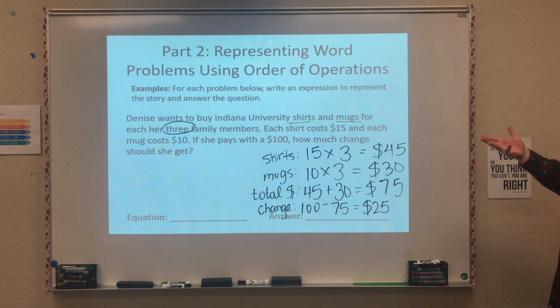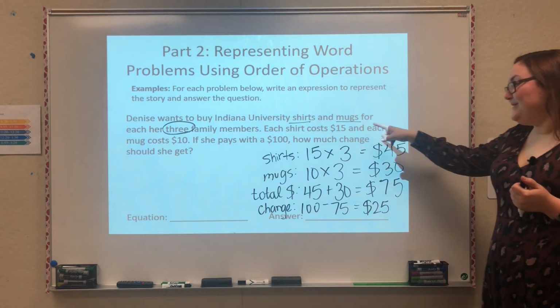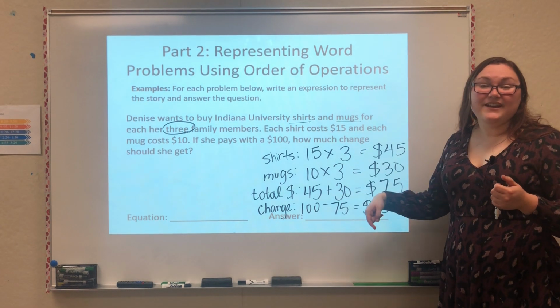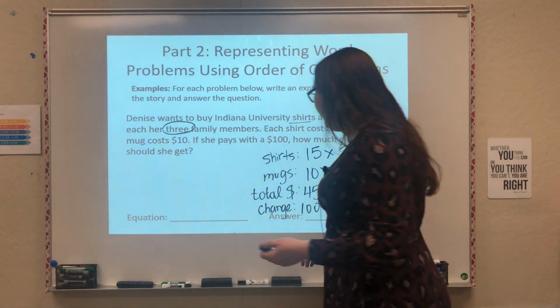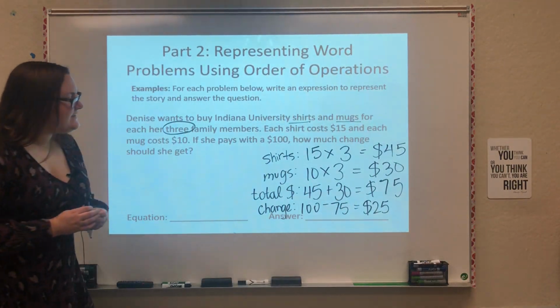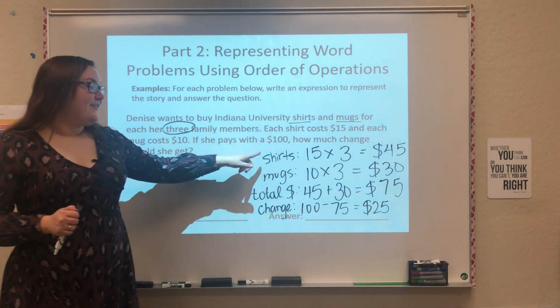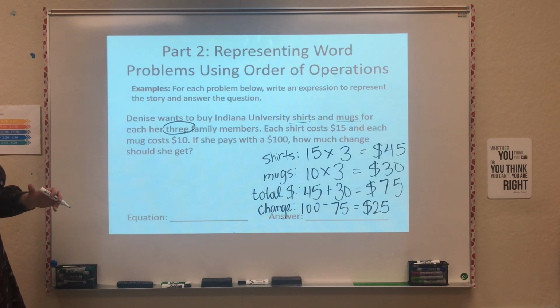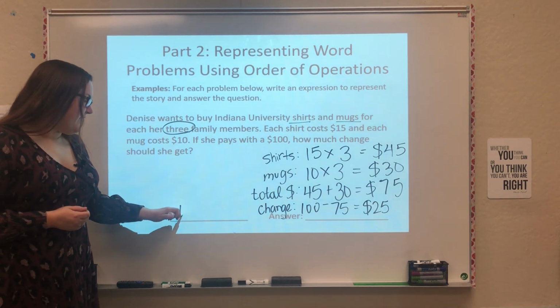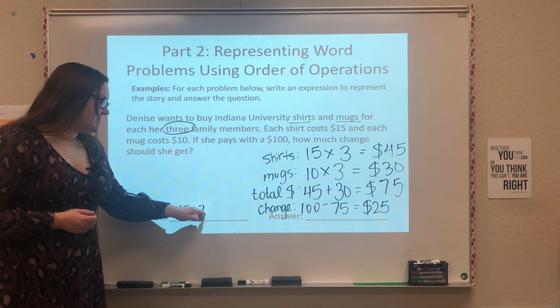So looking at this, one way we said we can do that is doing the math first and then using our math to help us figure out how to write it. So if I come over here, the first thing I wanted to do is figure out the cost of shirts and mugs. So I'm going to just start off my equation by saying, okay, she had to figure out the cost of shirts.